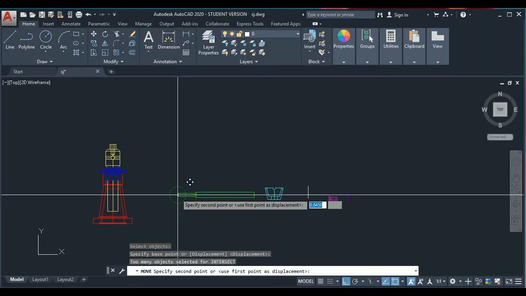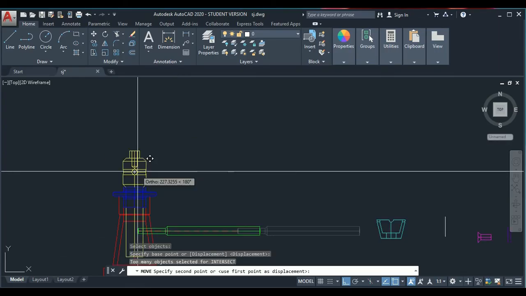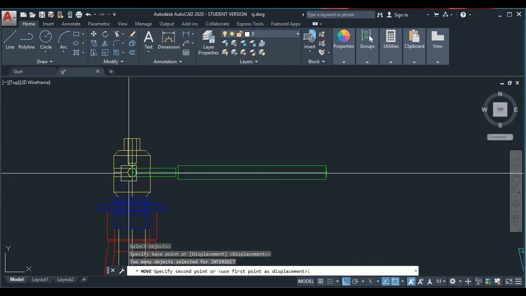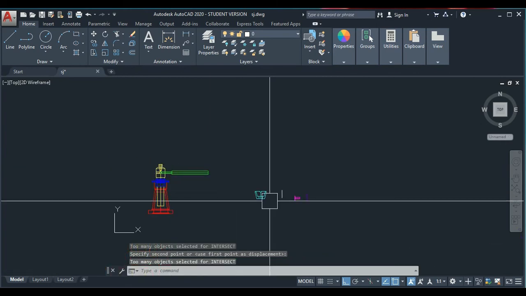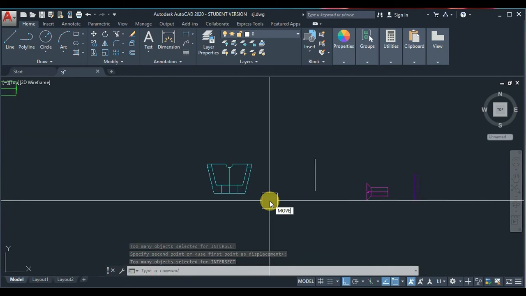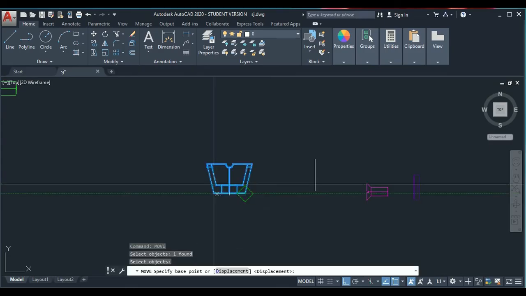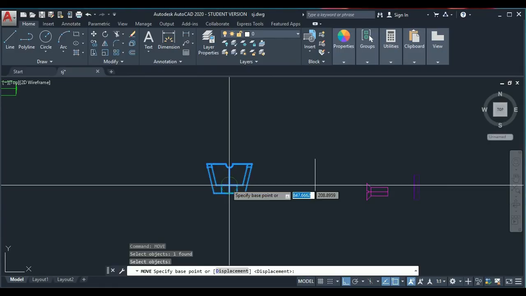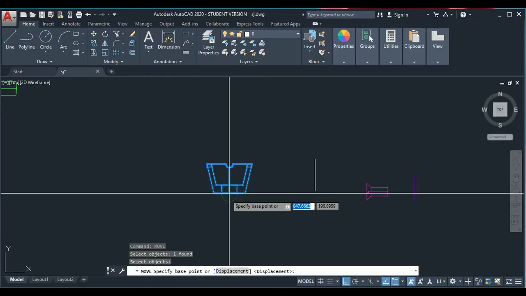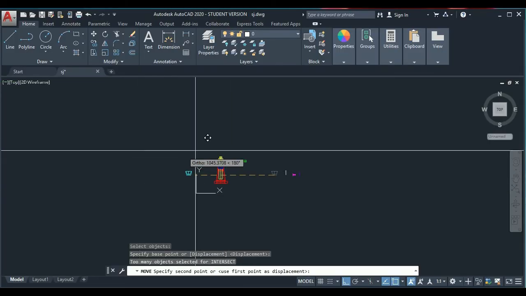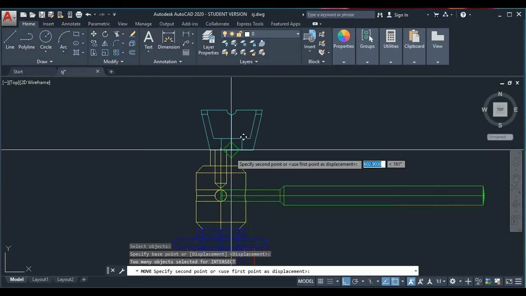The outer point is the base point. Select at this center. Now select the cup, move, enter, select the object, select this point as the base point. The lower point is the base point.